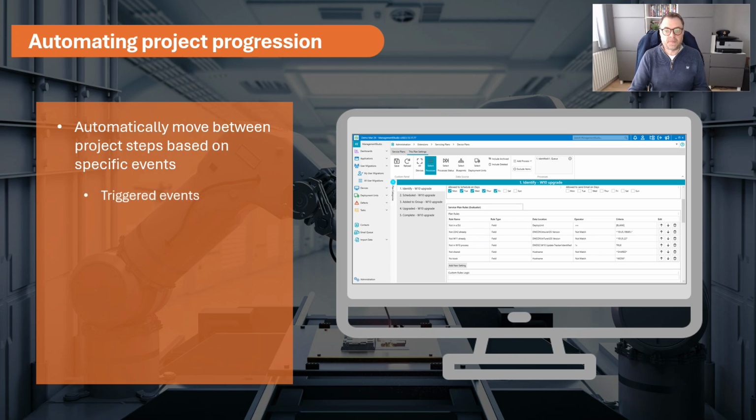Triggered events. This runs when a thing happens, so maybe an end user completes a survey or a form requesting additional information. The user is then automatically moved to the next process. Conditional events. This runs when a condition is met. For example, once an end user's applications reach 100% ready, they'll automatically receive an invite to choose their migration date and time. And then there's scheduled events. These are performed at a specific point and are designed to help with routine activities. For example, sending surveys to end users once a particular project phase has been completed.